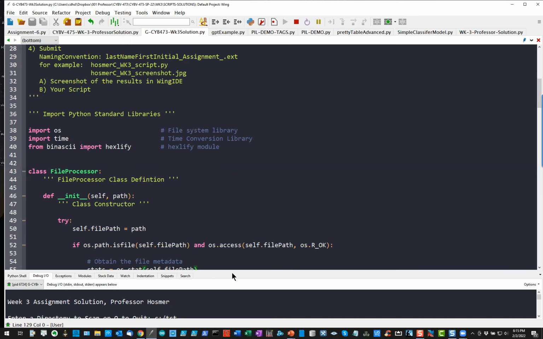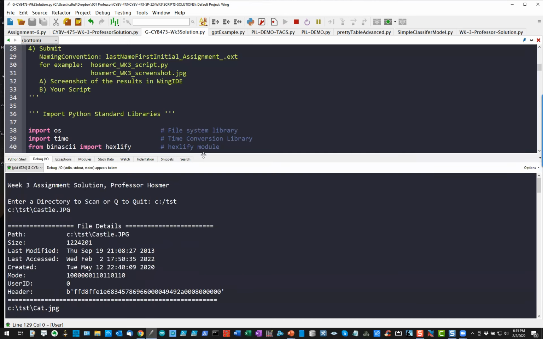So we will go through that. Any questions on the solution script for week 3? Again, I will post that for you so you have it. And if you had any difficulties with the script, what you should do is make sure that you do what I just did and step through this script and make sure that you understand all of the things that are in that particular script and how I approached it.